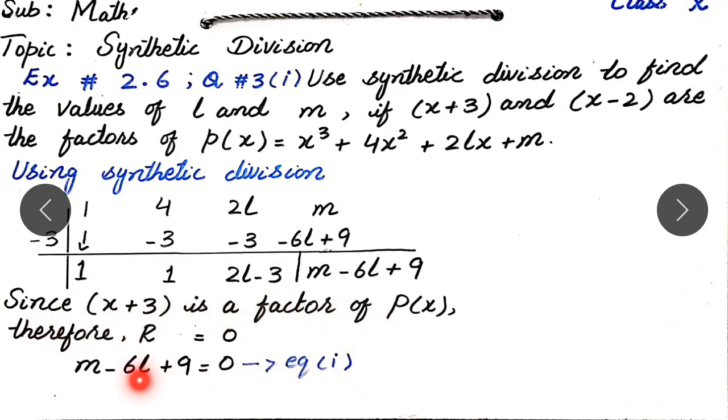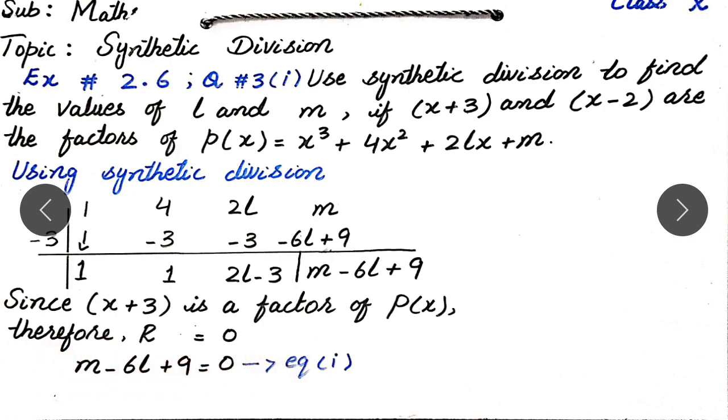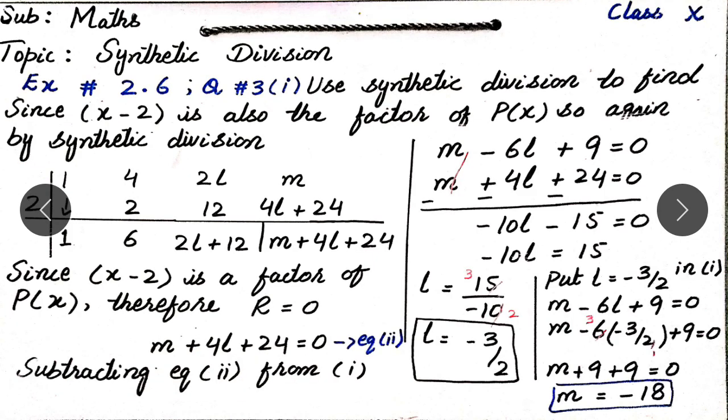We have equation number 1 here, and equation number 2 here. When we have two equations, we can find the unknown values by solving them together, by equating the coefficients. If you are not comfortable with equating the coefficients, you can even use Cramer's rule or a matrix inversion method in order to find the unknown values. This is a very shortcut way, it depends on you. I'm using the equating the coefficients method.